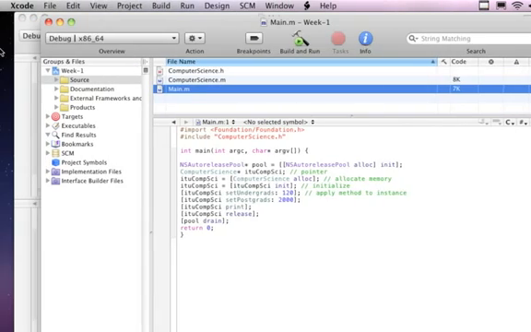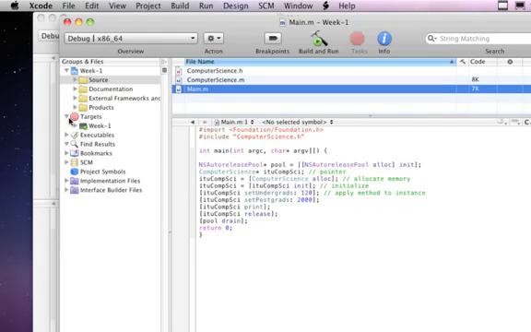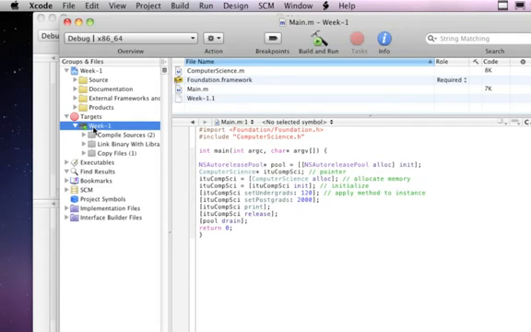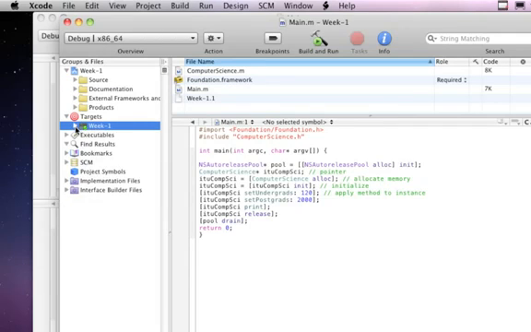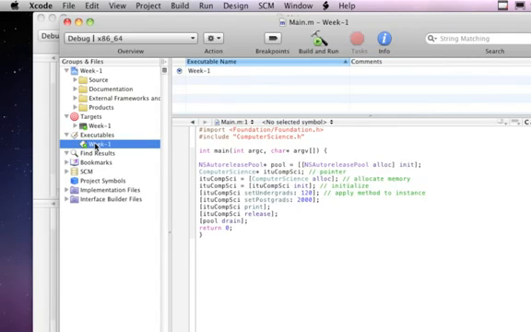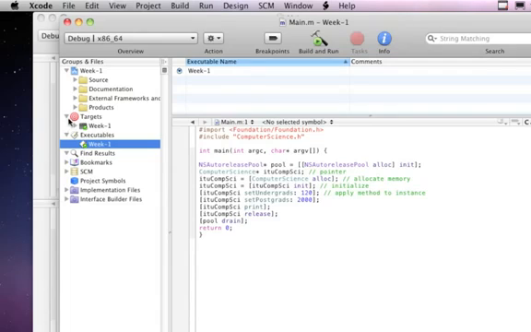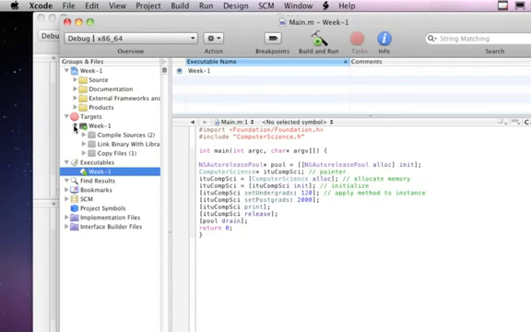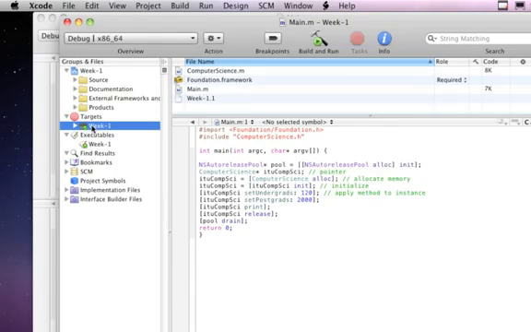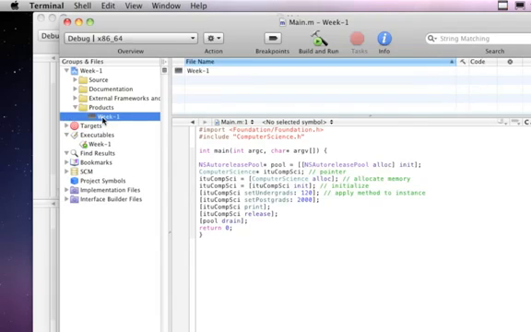The other thing you might do as well, and you look at the targets, and you'll see that this here is the executable that's built. And so if I go into the executable, one of them is going to be the builds. Nope, I don't see it here. But under the target, I should be able to also find it, or if I go out into the products, I'm sorry, I'm in the wrong directory here, products. This is the executable file.